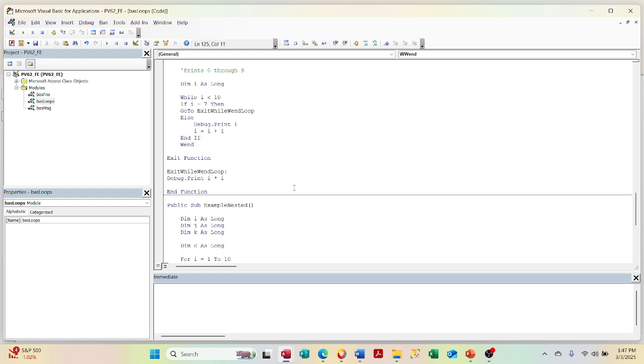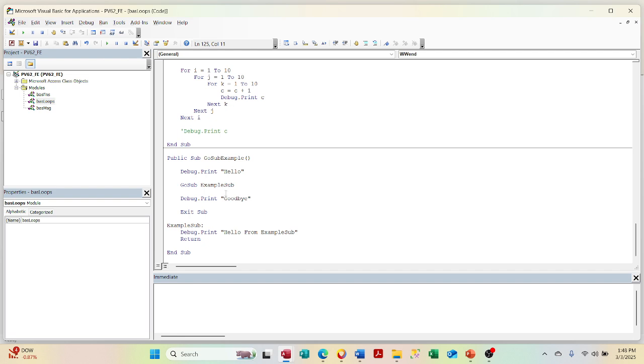Let us see if we can. I don't know, I think the only way you can do it is really through something like this: run code, GoSub, return back to the code, do something, run the code, come back, do something, and then come back up to the code where you left off.